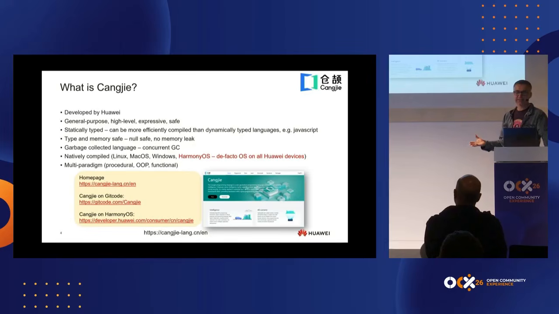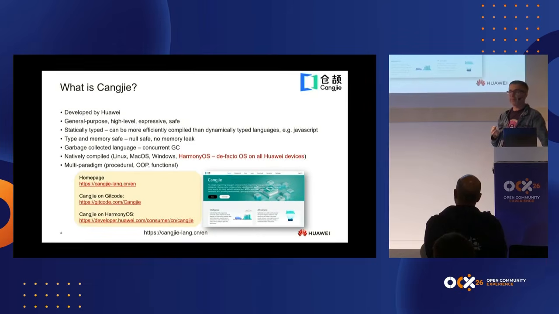It is statically typed, which means it's both safe and can be efficiently compiled, unlike languages which use dynamic typing, such as JavaScript or even TypeScript, because TypeScript, even though it has static typing, retains some dynamic aspects that make static compilation a challenge.